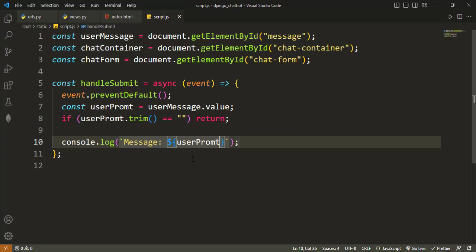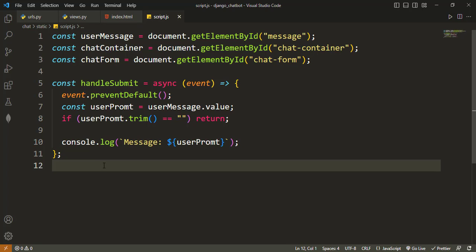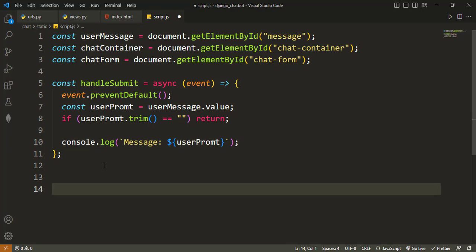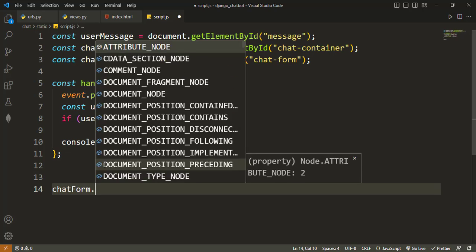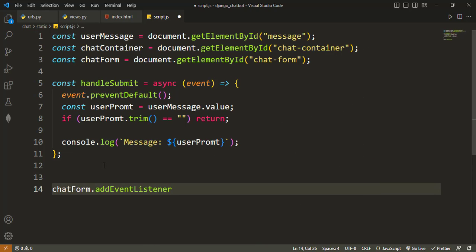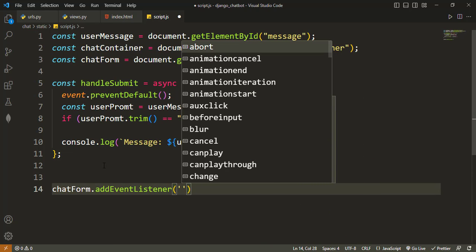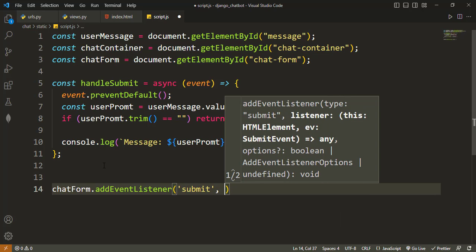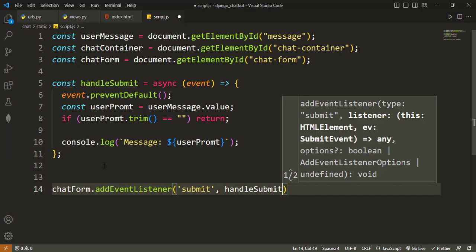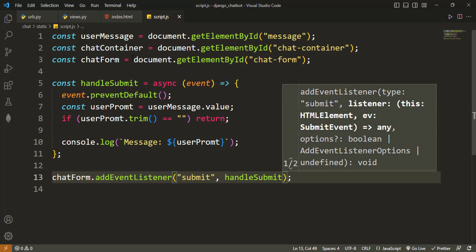We have only defined this function, but you have to call it on the chat form when it's submitted. So chatForm.addEventListener, and the listener that we are adding is the submit listener. And when it is submitted, what we want to do is to call handleSubmit. Yes, this one should do.